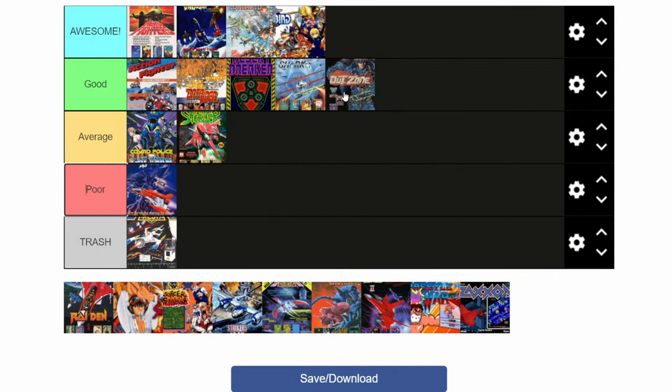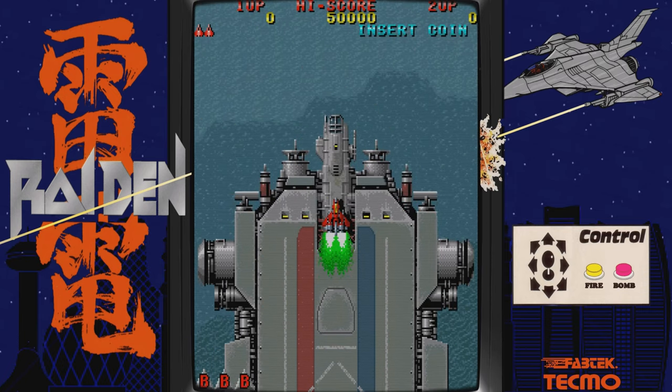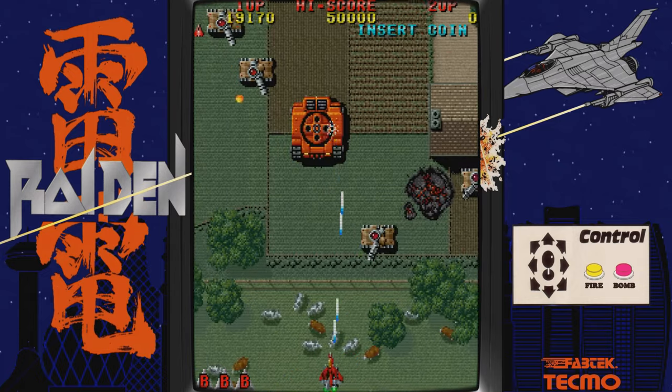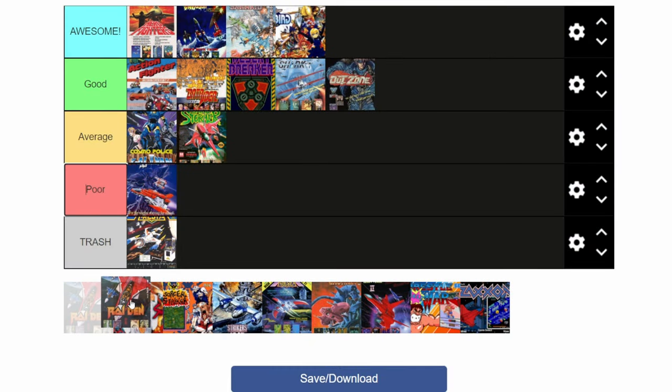Outzone belongs around here. Raiden, released in 1990, is yet another vertical scrolling shoot-em-up. This is the first in the series of Raiden games that has tight controls, nice graphics and music, and has fairly decent gameplay. Raiden is a good game.